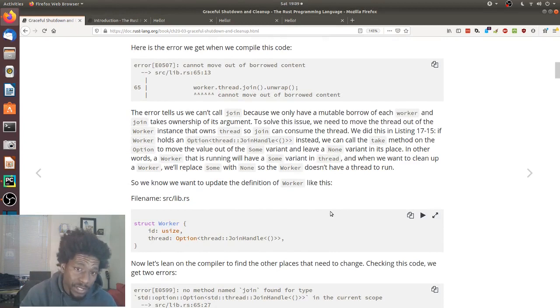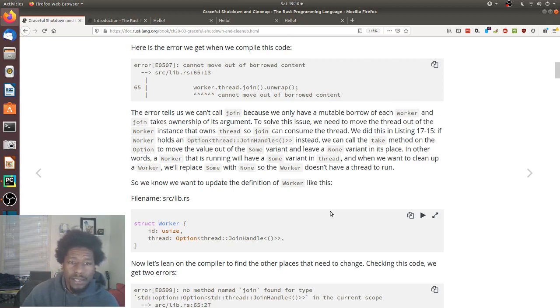The error tells us we can't call join because we only have a mutable borrow of each worker, and join takes ownership of its argument. To solve this issue, we need to move the thread out of the worker instance that owns thread so join can consume the thread. We did this in listing 17-15.